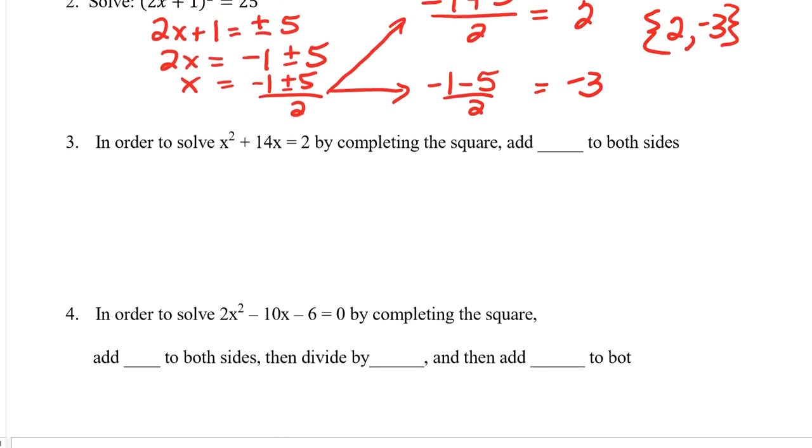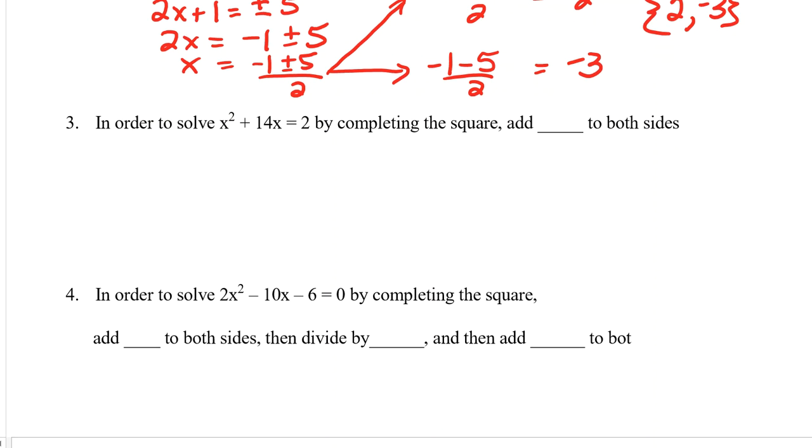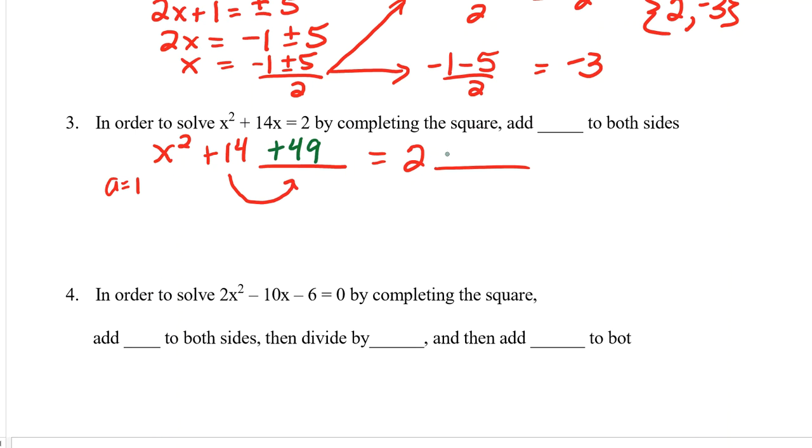In question 3, this will be given perhaps in multiple choice format, but we know the sequence of steps. So if we were going to complete the square, we already have a equal to 1. So we would complete the trinomial, and our constant is already on the opposite side. So remember what we did. We took half of the middle coefficient and we squared it. So we would add a 49 to both sides. So of the multiple choice options, you would look for the one that would say add 49 to both sides.